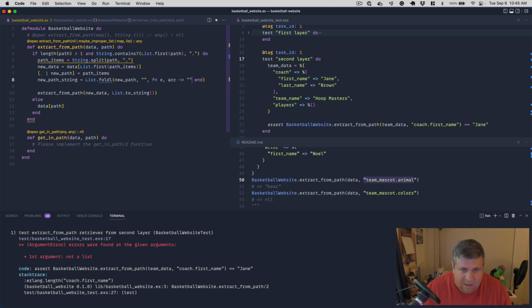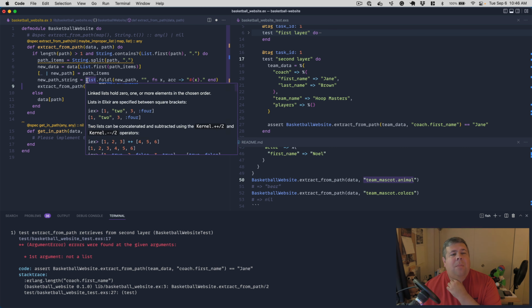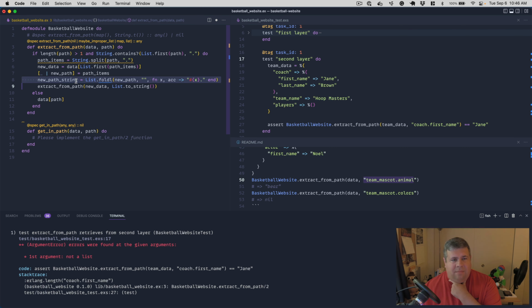I'm gonna do it just because, and then I'll say, oh geez, new path string equals... where's the first? No, man, that's stupid. Oh, that's so bad. I am totally overthinking it.